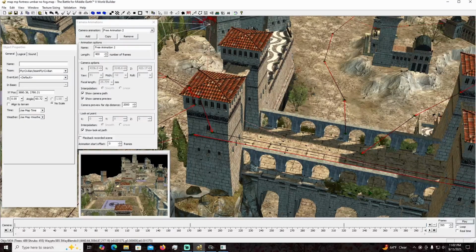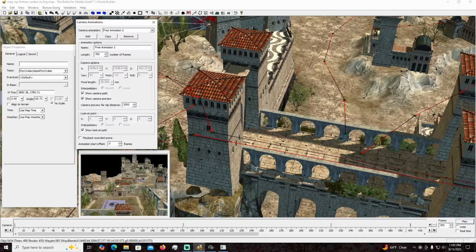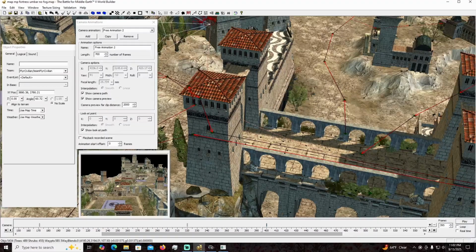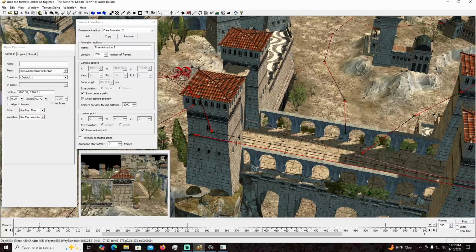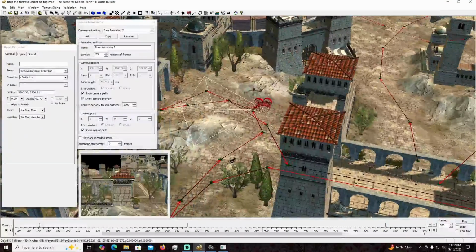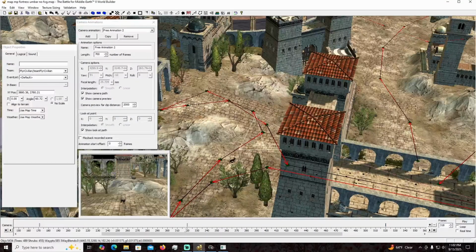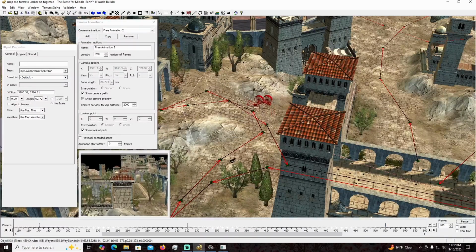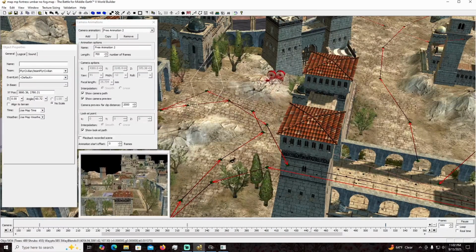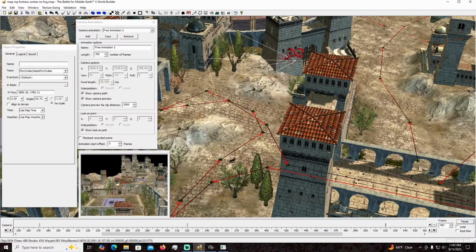We're going to add some more frames here. You can add more frames as you please anytime you want. Okay, just like that. There we go. All right, so it's not quite as readily apparent because I screwed something up.